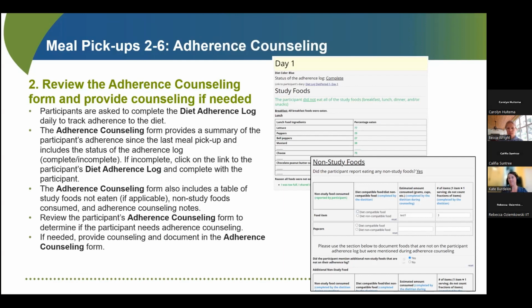And go ahead, Becca. Yeah, so one thing that I want to point out is the status of the adherence log. So if it says incomplete, you're going to want to go to the participant's diary, their daily log, and complete that with them. You can see on this form, there's a direct link to that. You just click on it, and maybe they didn't indicate if they ate all their lunch or whatever it is. This is intended for you to use with the participant when they're picking up their meals to make sure that adherence log actually gets complete.